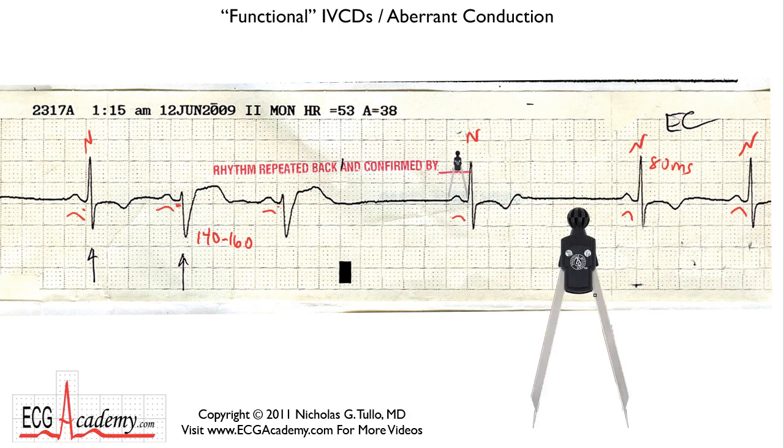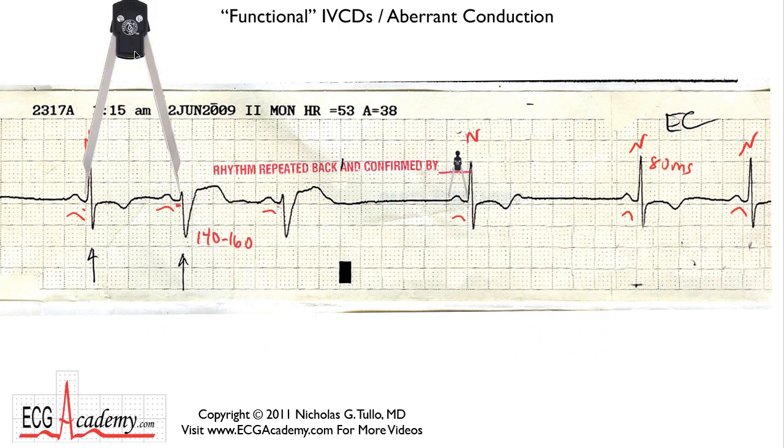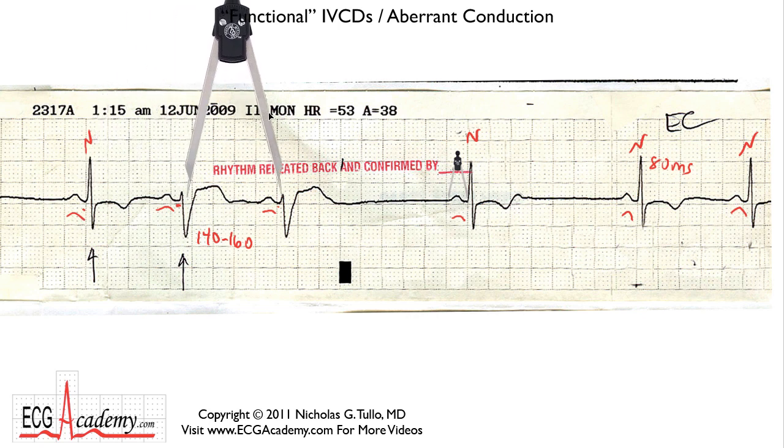Let's bring up another pair of calipers and see. If you look at this aberrant beat compared with the prior QRS complex, and let's look at the coupling interval, in other words, how far apart from the last QRS complex we see, we're talking 2, 4, 6, 8, about 900 milliseconds. So that's a little bit faster than 60 beats per minute. But so we have a 900 millisecond coupling interval, and let's look at this beat over here. It's about the same, maybe 920.